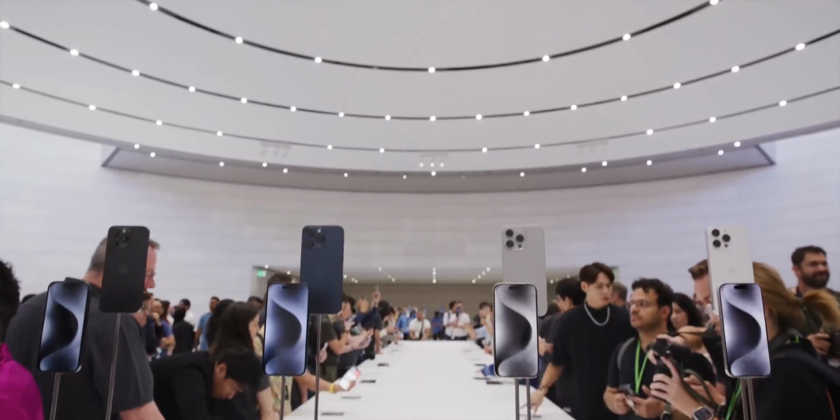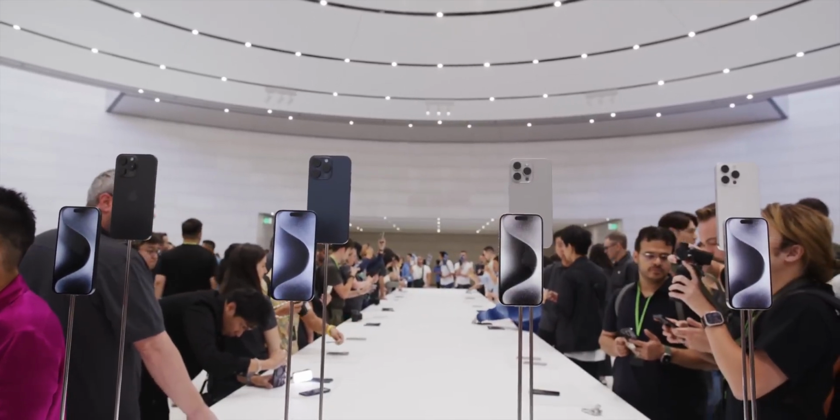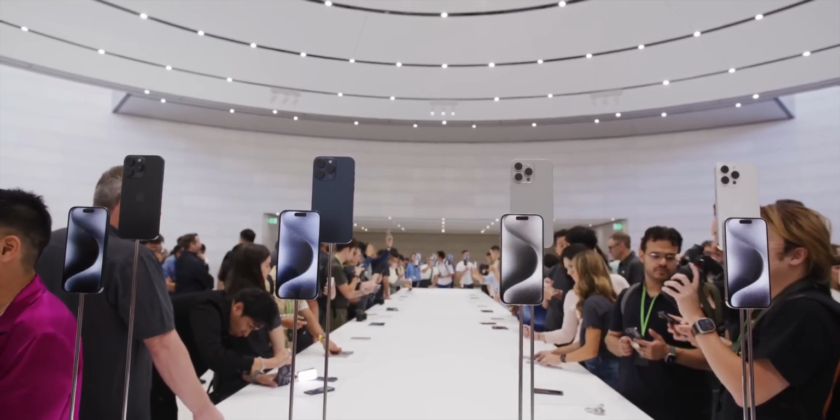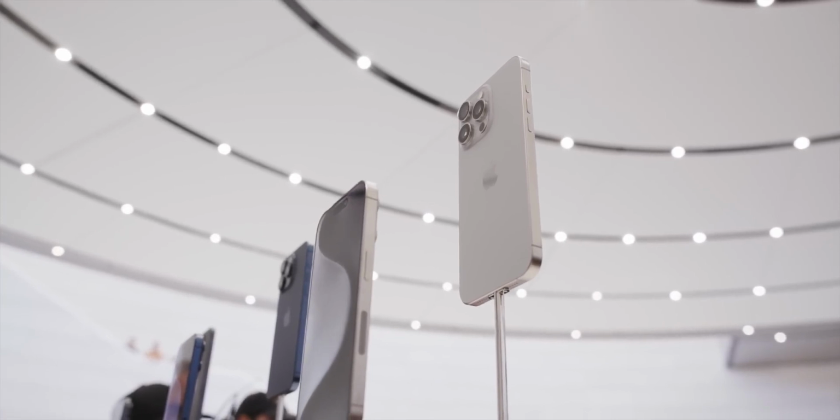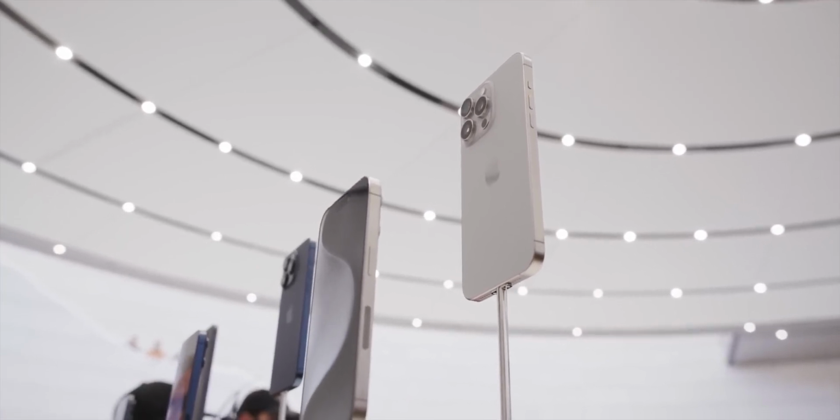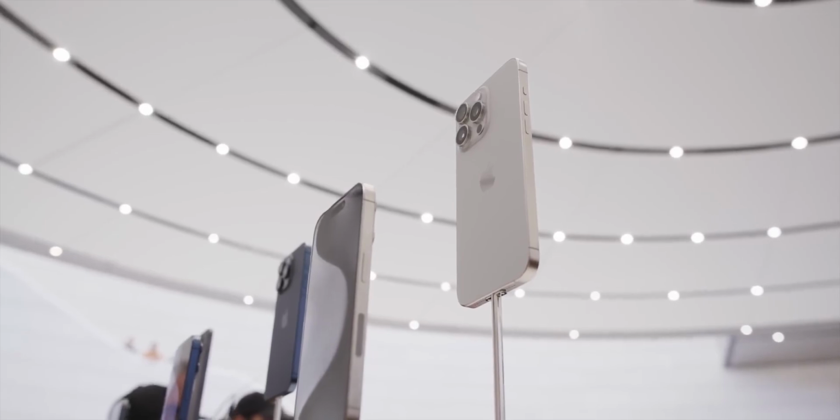Either way, the new colors are black, white, and this new blue, which is really subtle, and then natural, which I guess kind of embraces the raw titanium feel. Reminds me of Starlight, if you're curious, kind of like this warm tone. Weirdly, I think I like it the most. But also something else Apple said on stage, and this is pretty quick, so you might not have even picked it up, but they did mention that they have redesigned a bit of the interior of the chassis to make the back glass more replaceable. So it's a more repairable iPhone design, technically. It's a small thing. It's just one little step, but it's a step in the right direction for a more repairable iPhone.